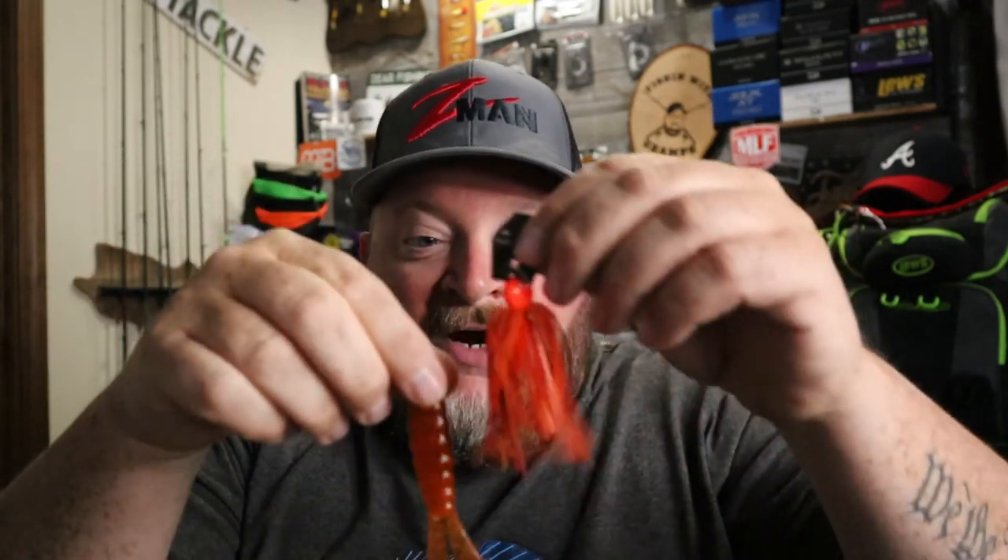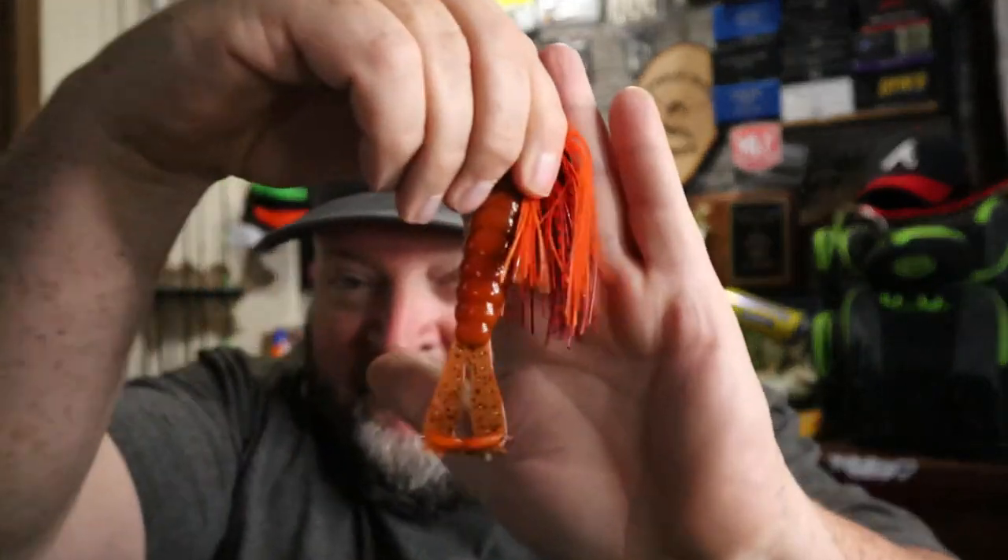Generally when crawfish first emerge in spring they have a little red tint to them — that's why you always see people early in the spring throwing those red-orange crankbaits, or in our case the fire crawl chatterbait. These are really awesome, so popular that Gary Yamamoto came out with a fire crawl green pumpkin color to throw on the back. If you want to imitate those crawfish, Z-Man came out with their Goat in a fire crawl, and they pair up perfectly. Another favorite is the Big Bite Baits Flamethrower Crawl — need to order more of those over the winter to get ready for springtime.